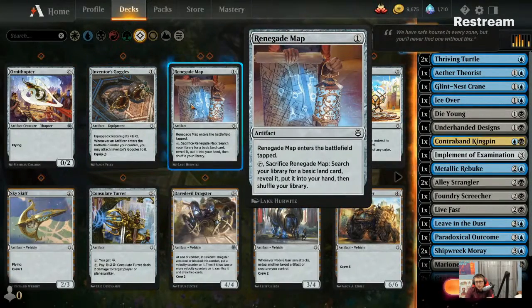Renegade Map enters the battlefield tapped. Sacrifice it. Search your library for a basic land card. Reveal it. Put it into your hand. Then shuffle your library. I don't like that. That's a lot of steps for just a card. So it enters the battlefield tapped, so you have to wait till next turn. Then that next turn, you have to sacrifice it. All you get is a basic land card. It puts it into your hand, and then you shuffle your library. So I'd rather just have a basic land. The only reason this would be worth playing is if you're trying to up your artifact synergy. But I don't even think this justifies it.